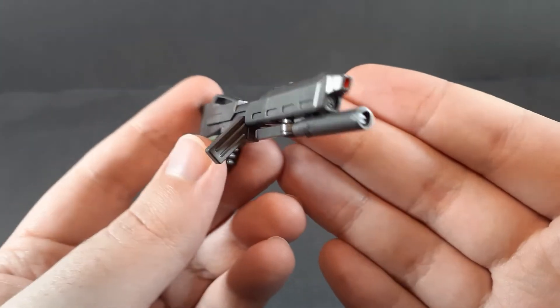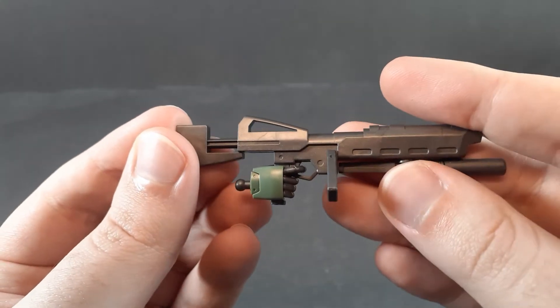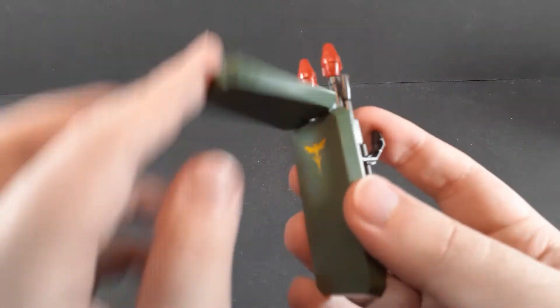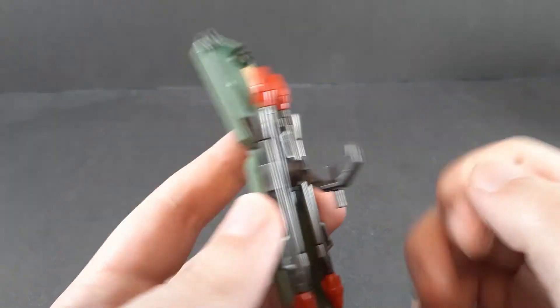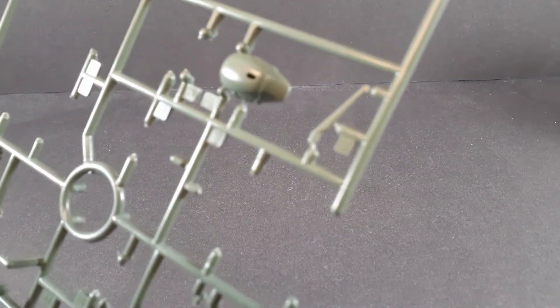Getting into the beam machine gun in a bit more detail, you have a movable secondary handle as well as an extendable stock, which is a very strange choice. It looks fine, works fine — it's just you wouldn't expect to see that on a beam weapon. Finally, you do get the shield, which has a working hinge as well as four Stormfests on the inside, and these are color-separated. You also get one option part, which is the commander fin version of the head — literally just the top of the head but with a hole for the commander fin. Not much more to say there.